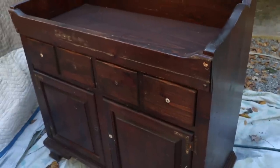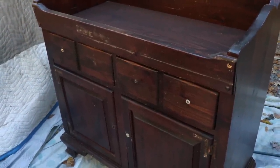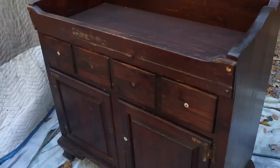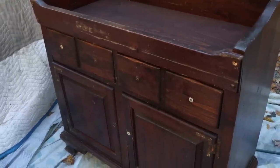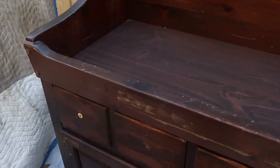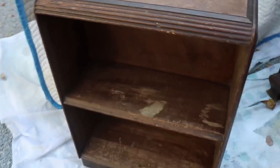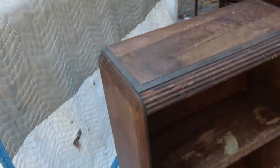So the first piece here is a dry sink. It's not an actual antique. I had picked it up at a garage sale. Not sure what I gave for it. I'm thinking $10 or $15. And I'll go ahead and paint this first, because I don't have a lot of paint. And just in case I run out, I will paint this little bookshelf another color. But as of now, I'm planning on also painting it gray.